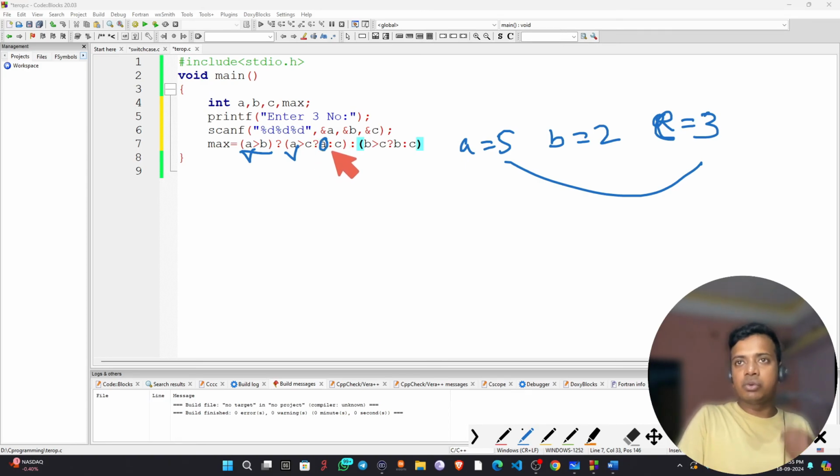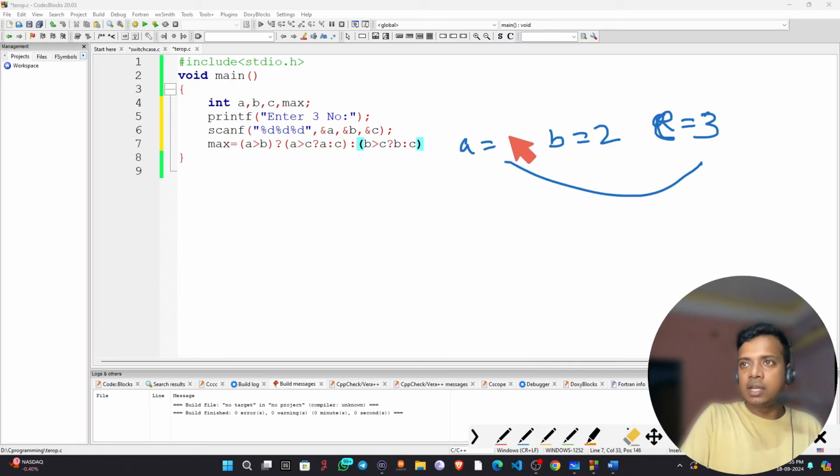So that means true is there. After the question mark, the true condition will be set. So here we will write a. If it is false, that means a is not greater than b, and also a is not greater than c, so that means c is capital, right? How? Let me elaborate this thing. If a value is 5, b value is suppose 3, and c value is suppose 7.